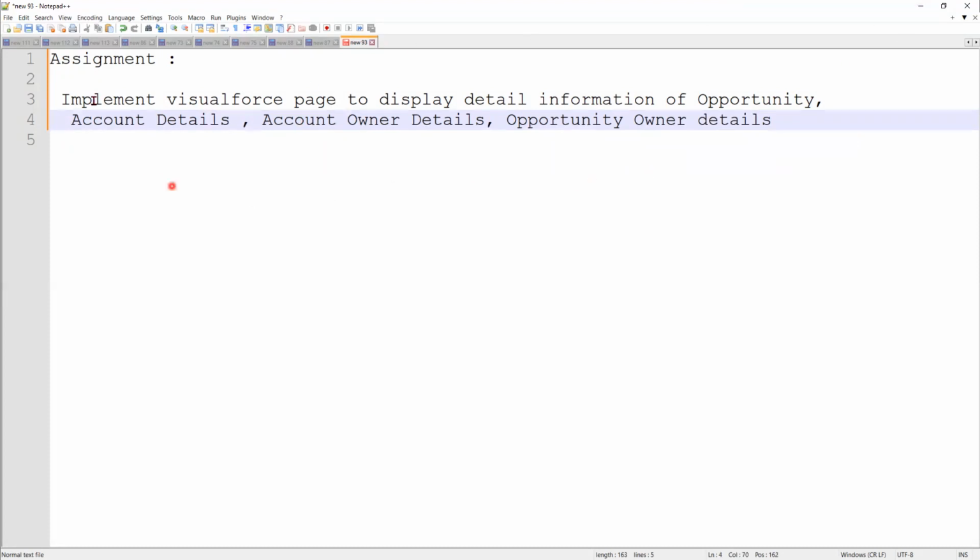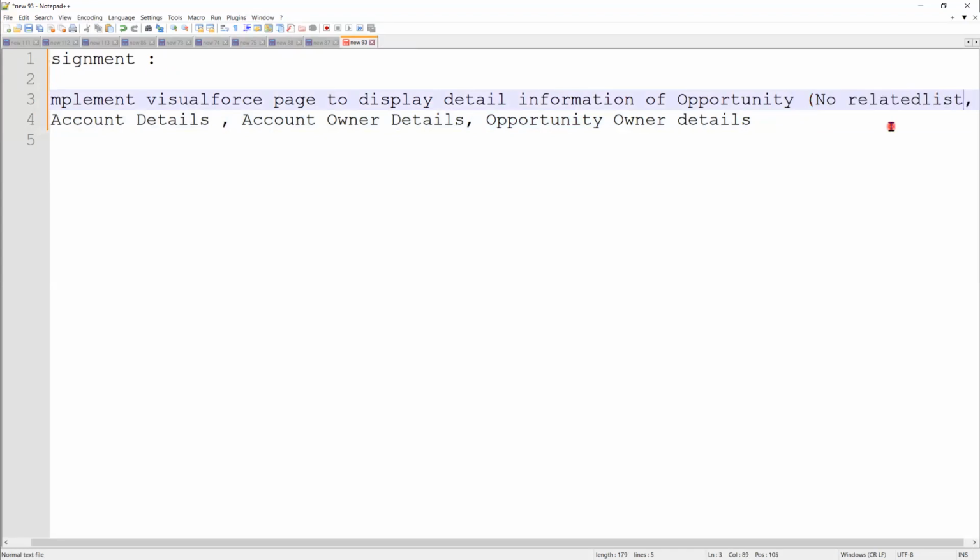You have to display the opportunity detail page. No related list here. And account details, account owner details, opportunity owner details.